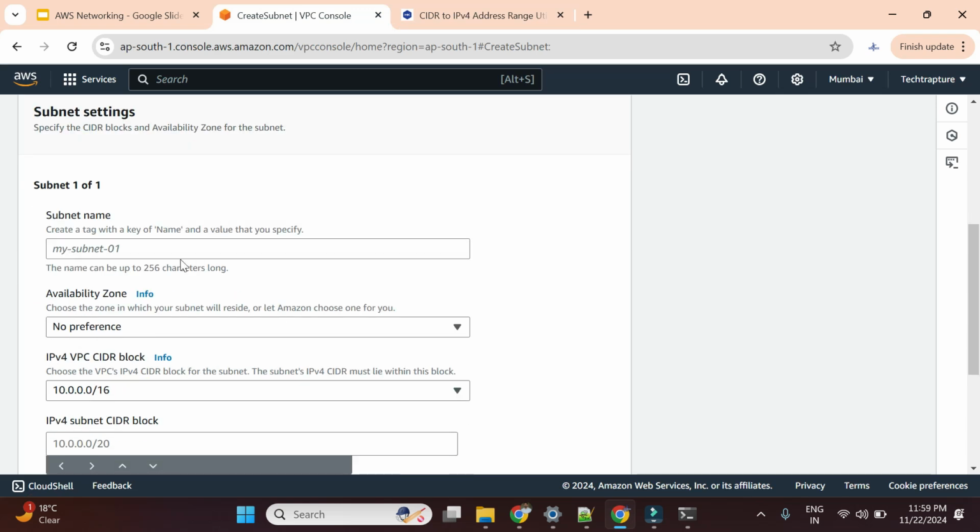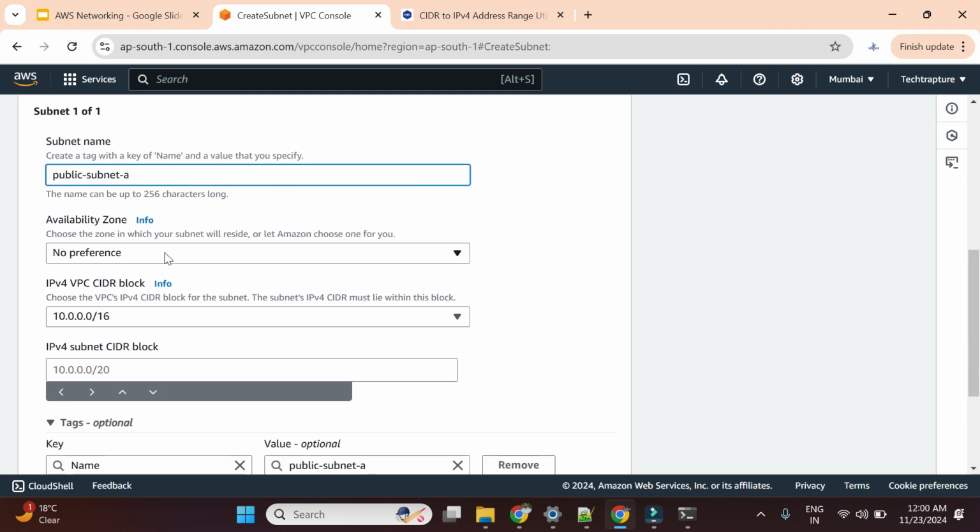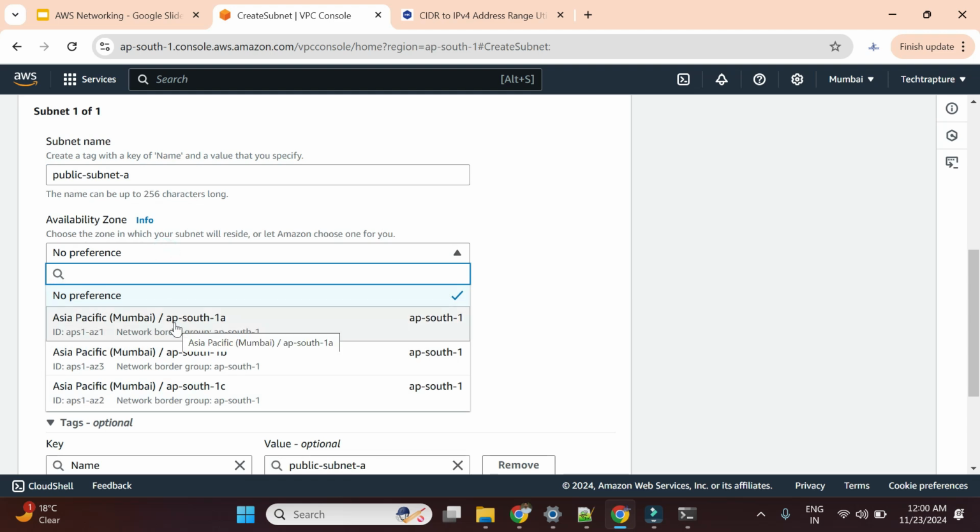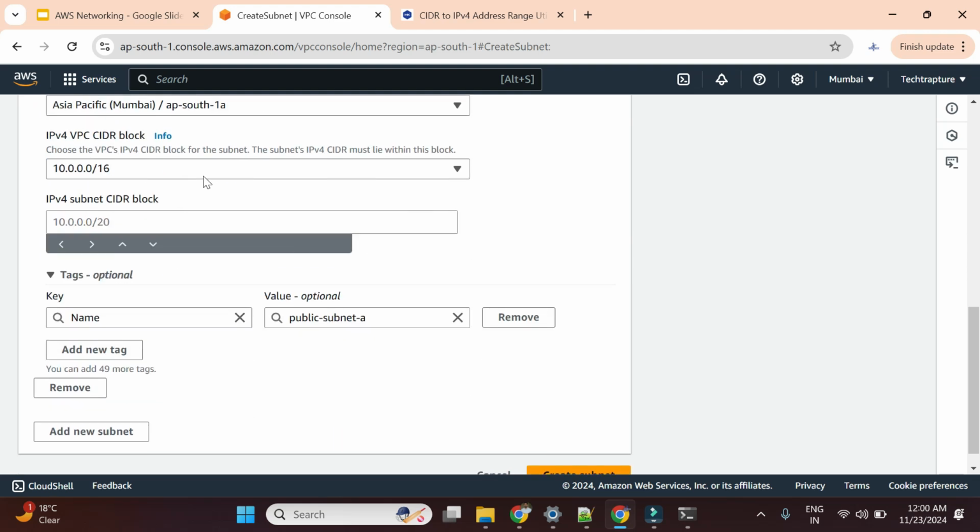I'll first create my public subnet. I'll name it public subnet and I want to use it in zone A. So I'll keep it as zone A and choose AZ as A. This is my VPC range, so I do not have any other option to select here, but for the subnet I can choose 10.0.0.0/20.